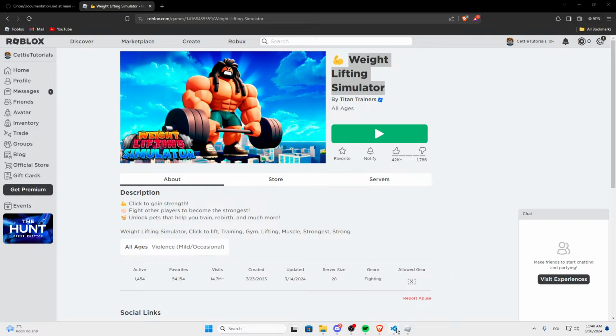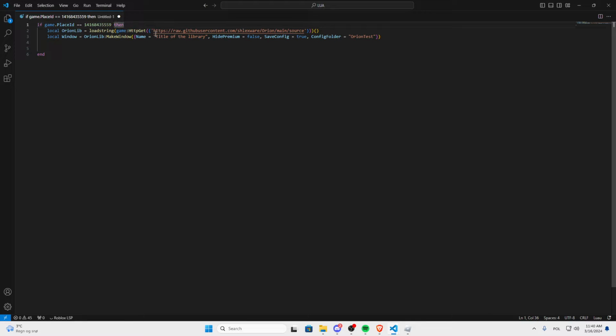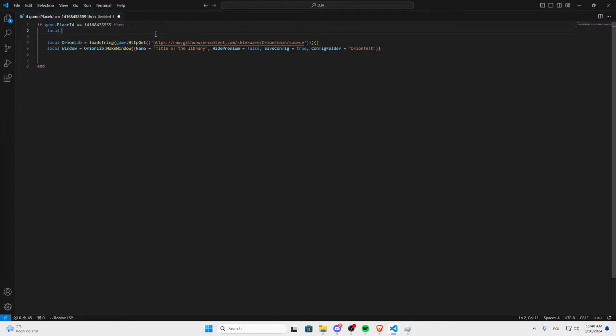And what I am actually going to do is I am going to do local game name is equal to, and I'm going to make it like this. It's going to be a lot easier for me and for you guys to define the game name wherever you want. So let's say in here we just put the game name, which is this. It is a string, so this is going to name the library.